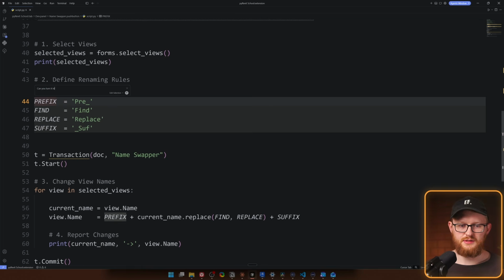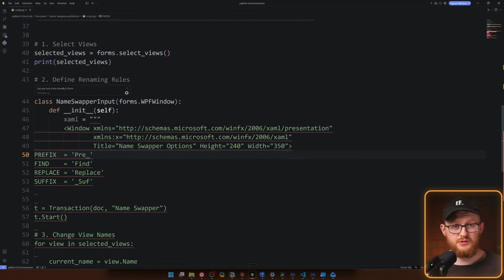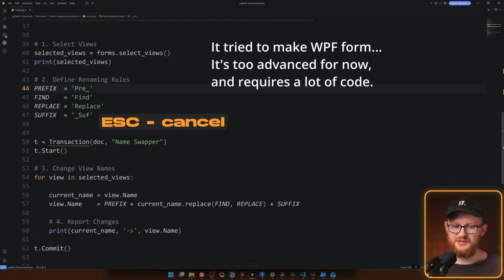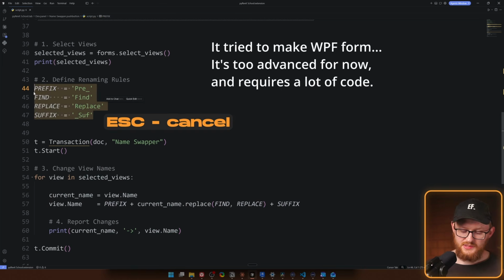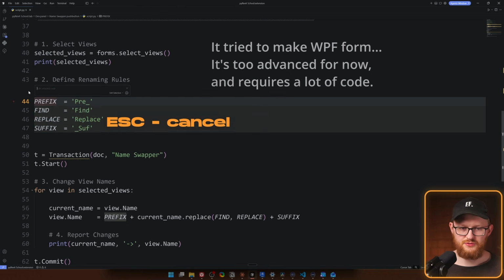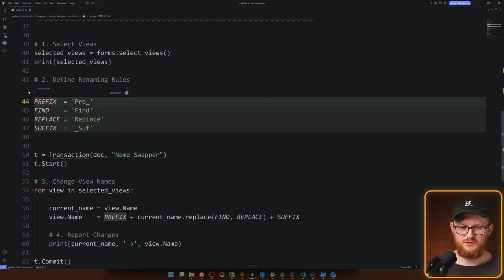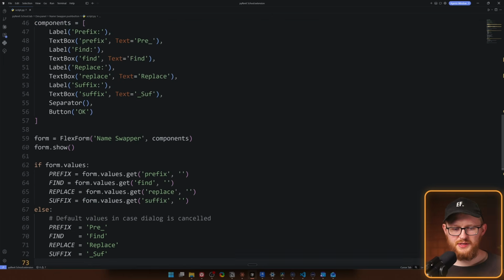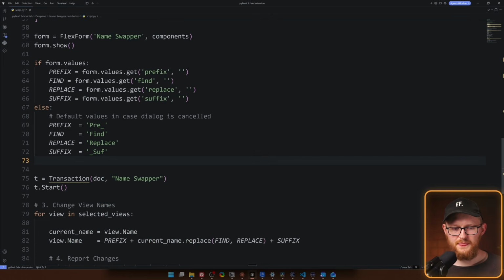Can you turn it into friendly UI form? Let's see what we get. I'm not going to provide details of what I'm going to do, and I see it going in the wrong direction. Going to cancel it. Now this time I'm going to select it, Control K. Can you turn it into an RPV flex form? Now it's going to do that. You can see it made the imports, components, created the form, and so on.